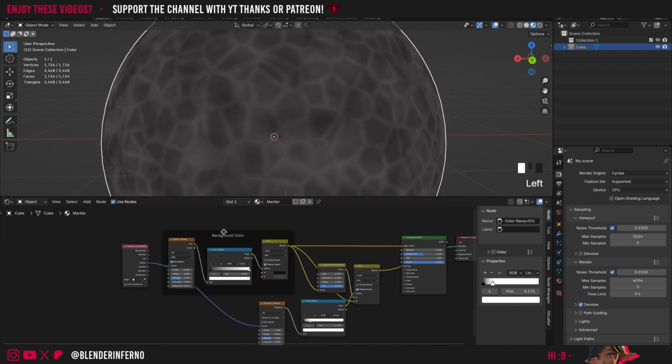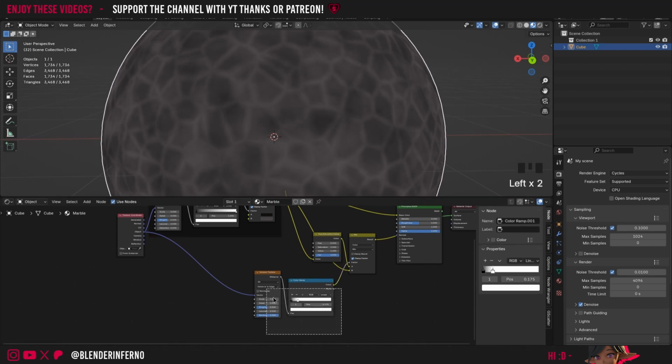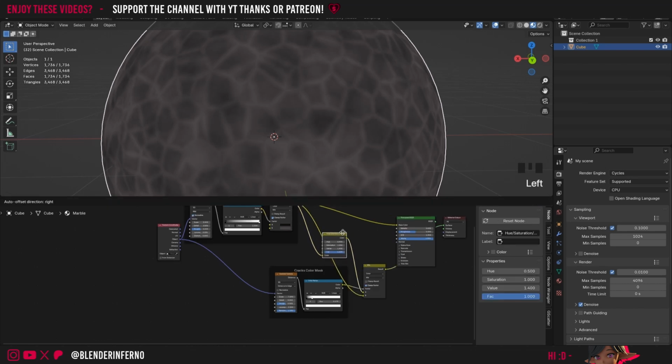Then if you remember, we need to organize our nodes a bit more. So I'm just going to first of all select these two nodes by left click and box selecting them, and then press Ctrl J, and I'm just going to call this node panel here by left clicking it and then coming to our side panel, which if you remember, we just press N to open and close it. I'm just going to call the label, by coming to the node options, cracks color mask. Then I'm going to move these nodes around a little bit more.